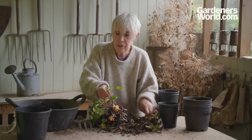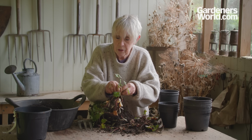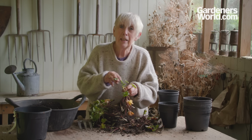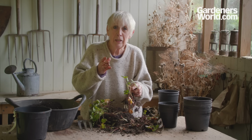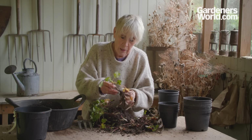For anything that flowers early, yes, do it in the autumn, divide it in the autumn, but for everything that flowers late, really give it a chance to get over having flowered. Asters, rudbeckia, all those autumn flowering things, and do it the following spring.